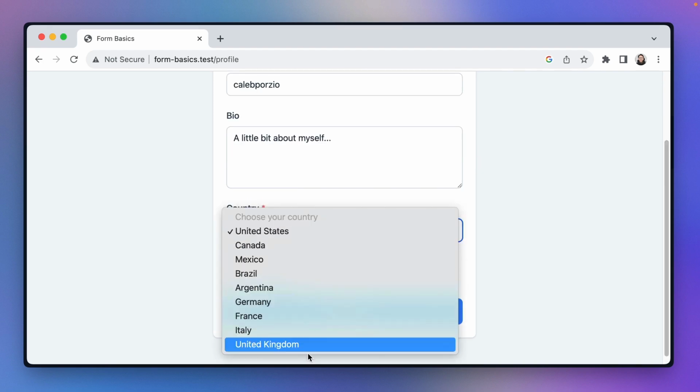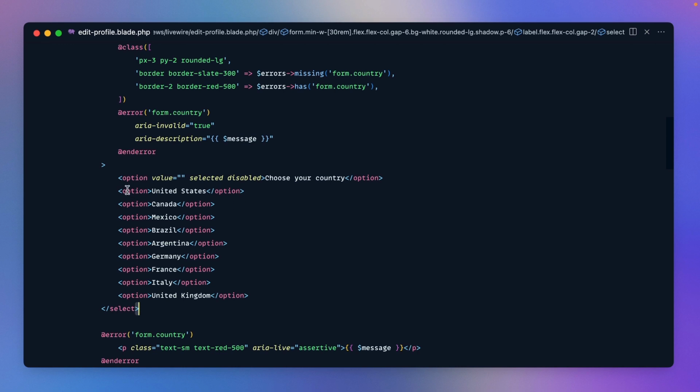Okay, we have our country list dropdown, but right now we look at the HTML. It's pretty simple. We just have full names for the options and we're storing those in the database. And in general, you often end up wanting to do something like this, where the value is some abbreviated key or something that you would store in the database, and then this label is something that would live inside your application that you could change.